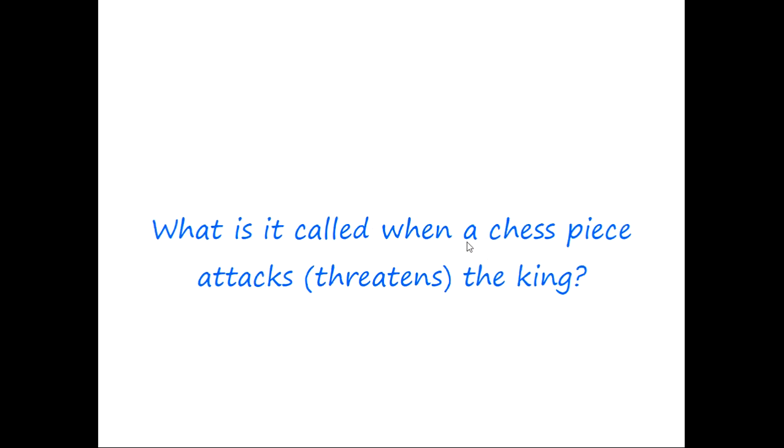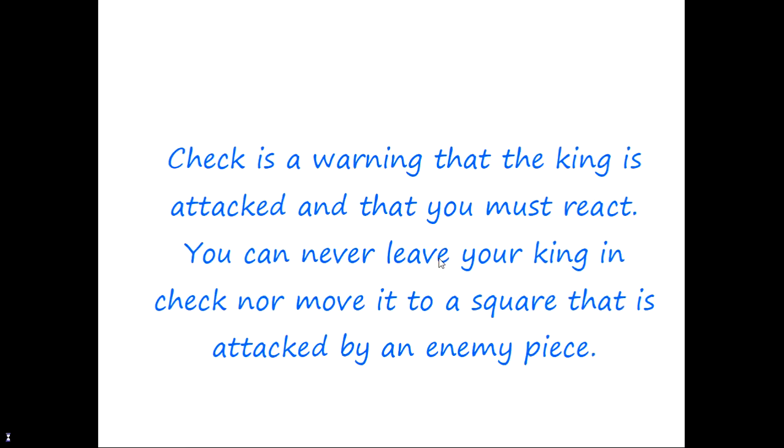What is it called when a chess piece attacks or threatens the king? Check. Check is a warning that the king is attacked and that you must react. You can never leave your king in check, nor can you move it to a square that is attacked by an enemy piece.